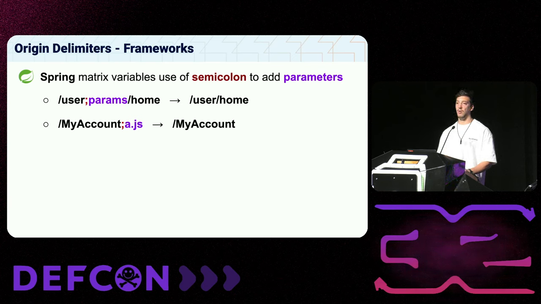Now, there are other delimiters that can be used in HTTP servers instead of frameworks, such as the encoded null byte, which is the case of OpenLiteSpeed. Basically, this works like a question mark. If we send something like myaccount, encoded null byte, a.js, then this is just going to be used as myaccount. The problem is that we cannot send it through many CDNs like Azure, Imperva, CloudFront, Cloudflare, Google Cloud, because they don't accept encoded null bytes. But fortunately, Akamai and Fastly do, so we can use them for this exploitation.